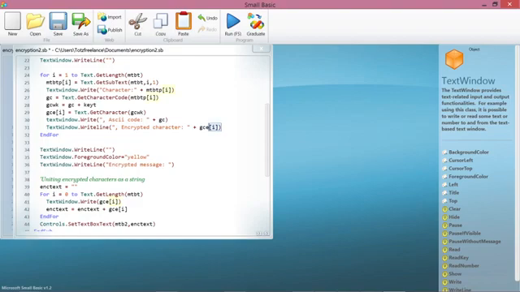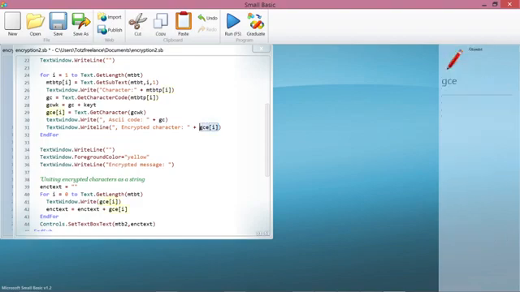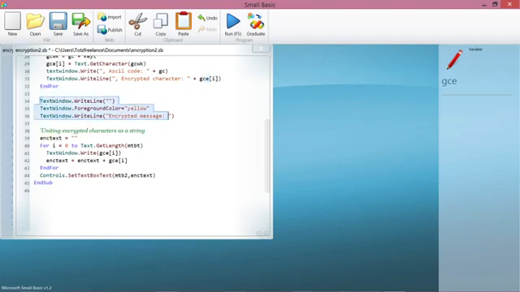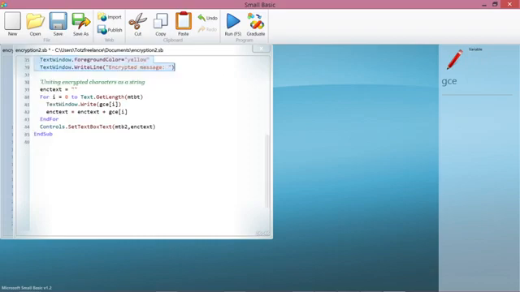So this is basically telling you the get character, the encrypted. So E is encrypted, and GC is get character. So this is N4. This is changing the text to yellow and putting the encrypted message string to the text box, and this is uniting the encrypted character string from the array.